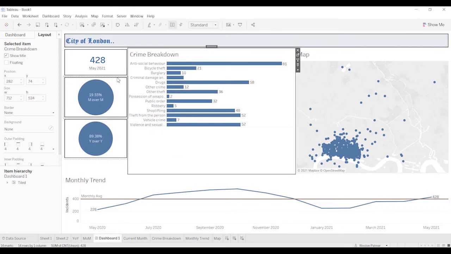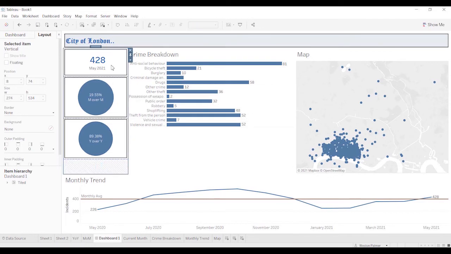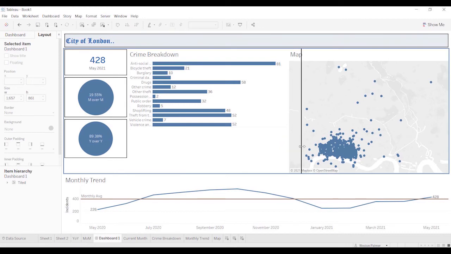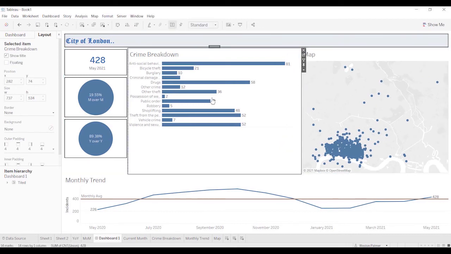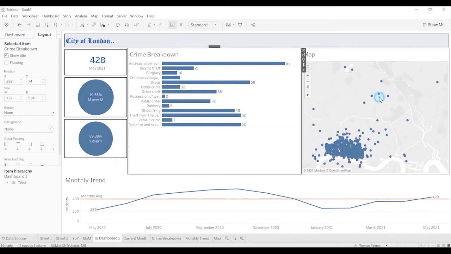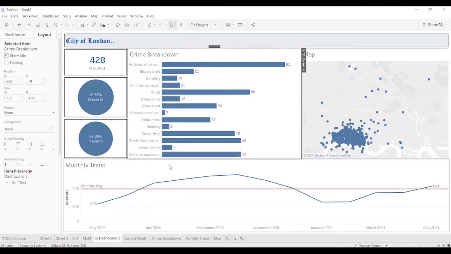I would probably also go through and adjust the heights. One bad thing is now you've got this item here, so we would probably want to fill that in. Let's make this a little bit bigger. Not sure what happened there. I grabbed the wrong thing. We want to fill up all this empty space, so we're going to have this fit height, and it's going to fill all the rest of that little gap.